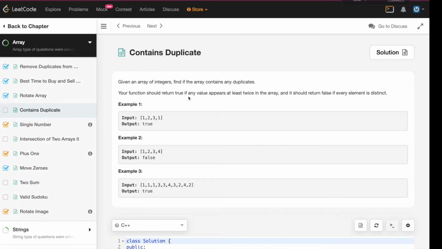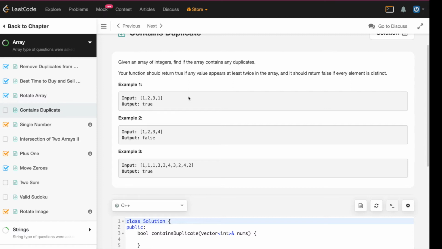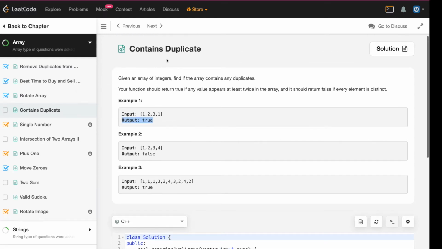The question says that given an array of integers, find if the array contains any duplicate. The function should return true if a value appears at least twice in the array, and it should return false if the array is distinct. So first example, 1 2 3 1. Here 1 is repeated, that's why the output is true, because it contains a duplicate.